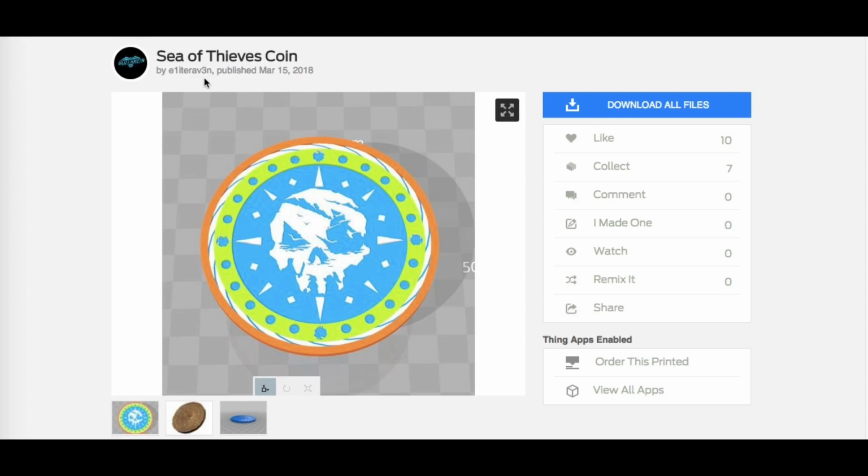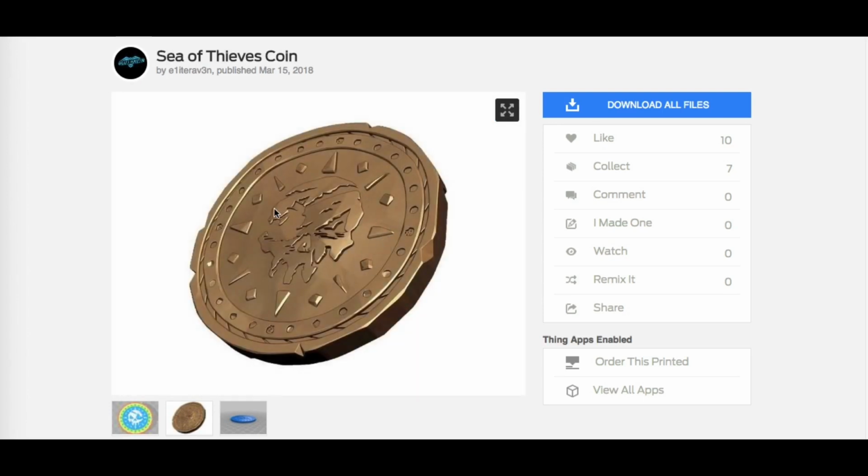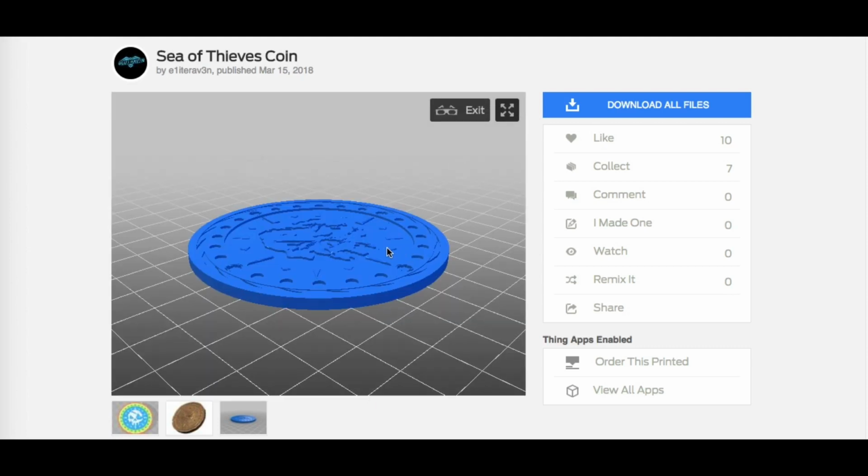And it's by this user, A1 or E1, you figured out. But he did a great job, it looks like. And he's got just a picture that I've seen on the internet. But his STL file, which is the actual file of his design, looked really good on top, but I wanted to see the bottom. So I clicked on ThingView so I could 3D rotate this.